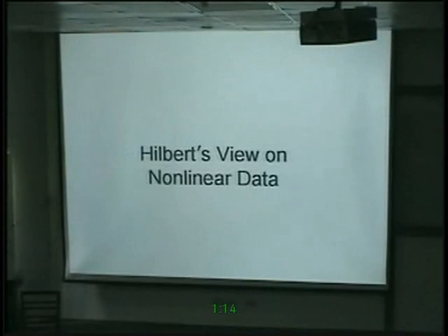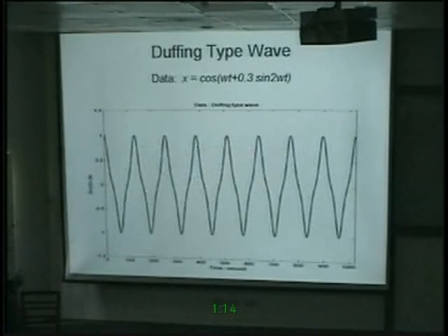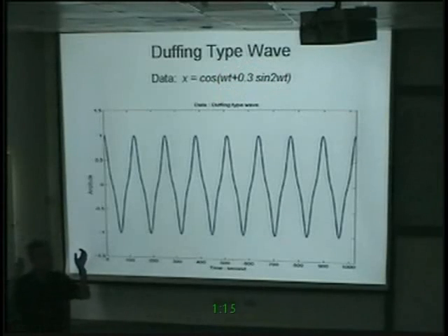Now the important thing that we're going to teach in this course is the Fourier view on nonlinear data. What do you mean by nonlinear data? I talked about the nonlinear pendulum. The nonlinear pendulum has roughly this form, that is, we have a sharp crest and sharp trough. In order to demonstrate this, I come up with various mathematical models. This mathematical model is very simple: cosine omega t plus a small number times sine 2 omega t. In other words, my phase function is not constant, not just omega t, but omega t plus some oscillation, some modulation. That modulation is able to make the crest sharper and the trough sharper too.